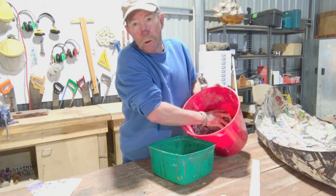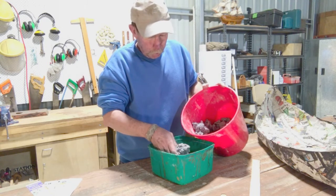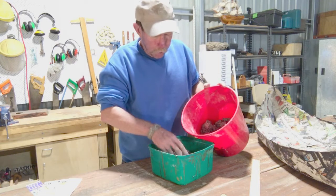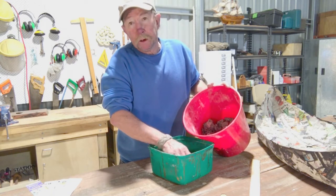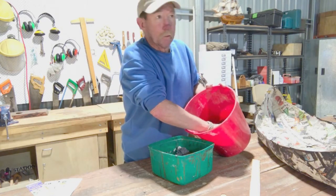I've dried this out quite a lot. It's still moist, but it's not nearly as moist as it was the last time. So I'll put in enough to do what I have to do, mix it with the craft glue, and we'll try it again. See if we can get it to dry this time.